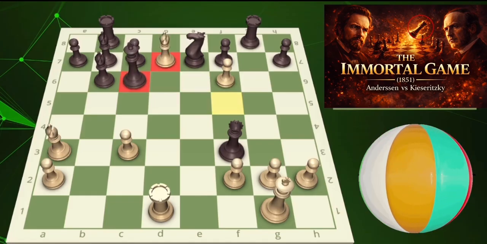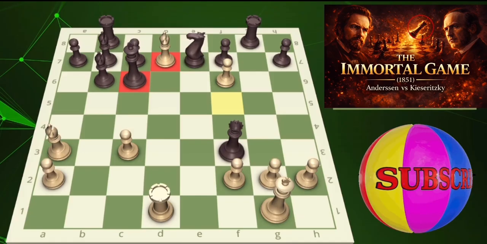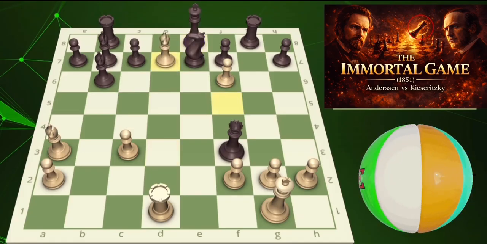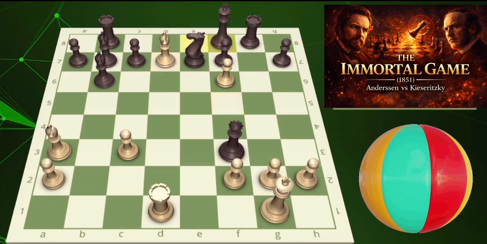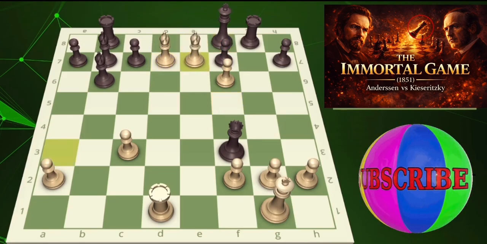Actually, one of my favorite mates in the game with bishop d7, where the rook defends the bishop and the other bishop covers the dark squares. Fantastic checkmate. So, after bishop f5 check, the king is pushed back, it goes to e8, now bishop d7 check, and whichever direction the king moves in, we simply have mate by capturing on e7 right here. A fantastic finish to a fantastic game.